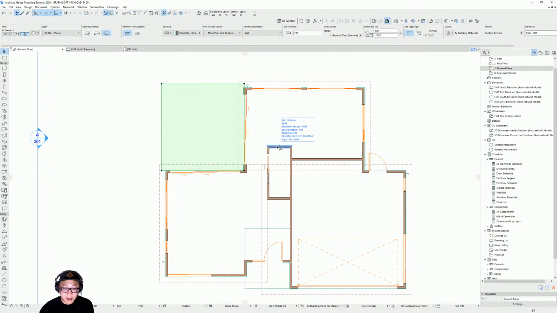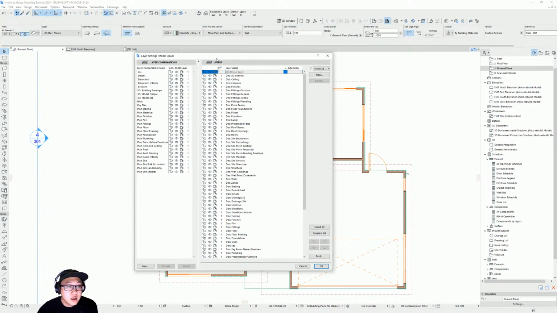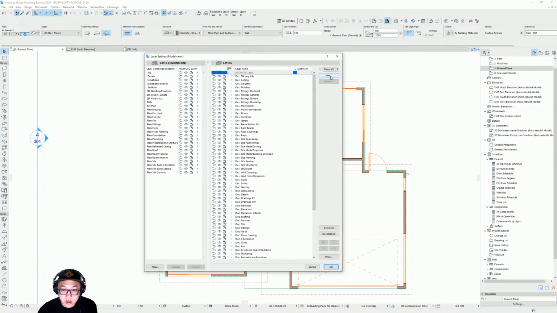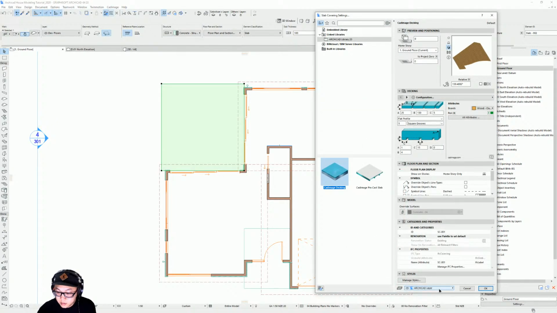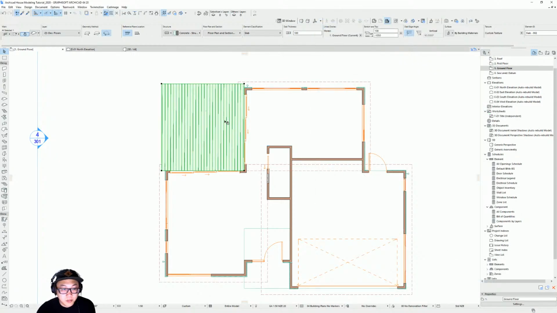Press Control L. It will open the layer window, and I'm just gonna create a new layer, new design, floor covering. Press OK. Okay. Slab coverings, change that to floor coverings, and press OK.